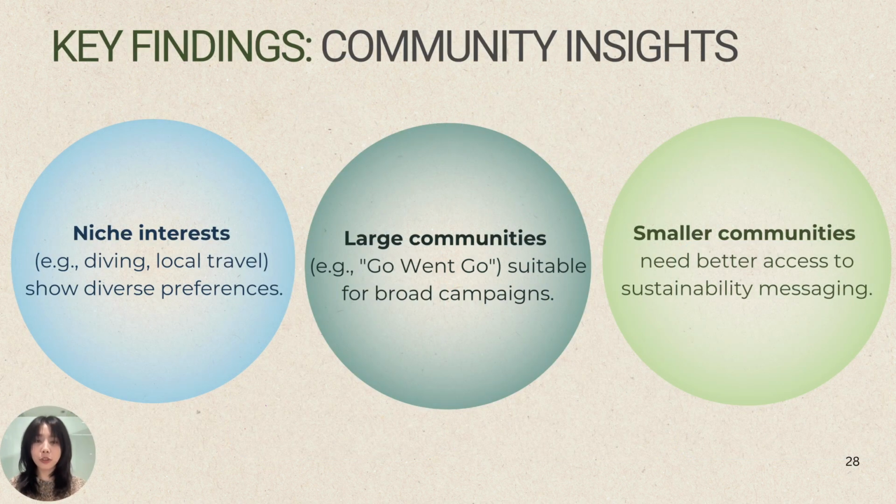So our communication insights are separated into three parts. The first one is niche interests like diving and local travels. The second one is the large communities like the government groups, which are suitable for a marketing campaign because they have a lot of followers. And the third one is small communities. They need better access to suitable messages for specific groups.